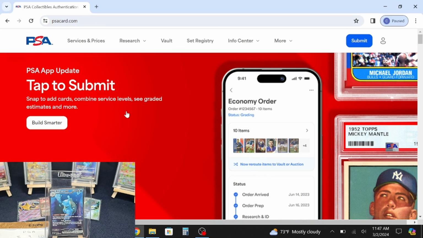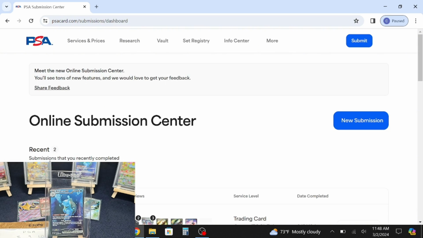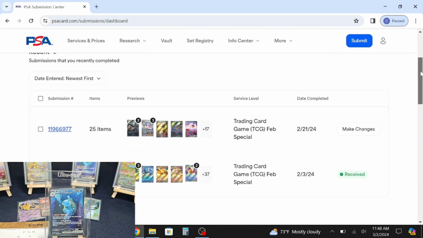Okay, so as you all can see, we are on the PSA website. I'm going to go through this pretty quick. I'm assuming most of us are kind of tech savvy. But we are going to be starting a new submission. Now we have a membership, so we pay the $100 each year because of the amount that we grade.